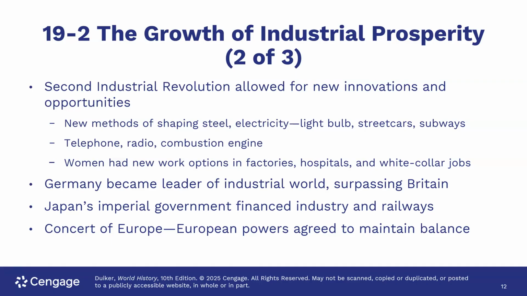As you get to the later part of the 1800s, you're going to see other nations of Europe begin to surpass England. Germany, Japan, and others are going to surpass England. This is also where we really get new technologies during the Second Industrial Revolution. You start moving to electrification, new communications, even the internal combustion engine. Okay, so the Second Industrial Revolution happens during the latter part of the 1800s.